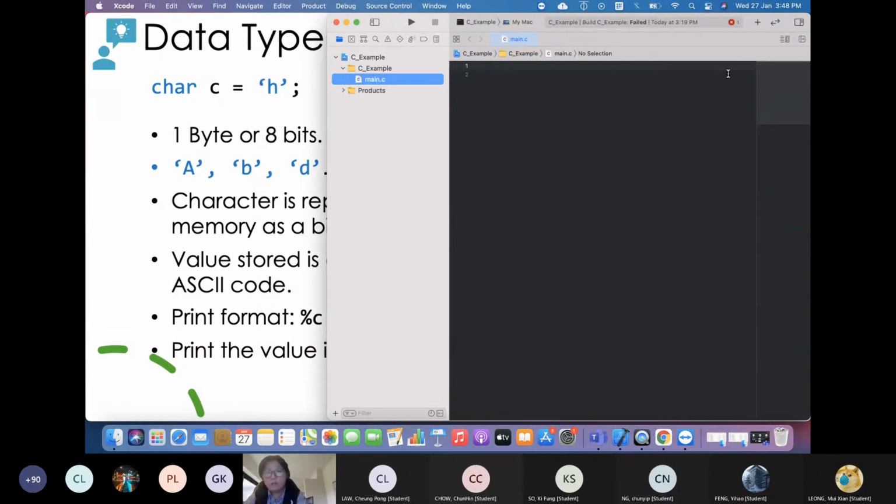For example, the integer type. For example, the char type will use 8 bits in the memory of our computer.